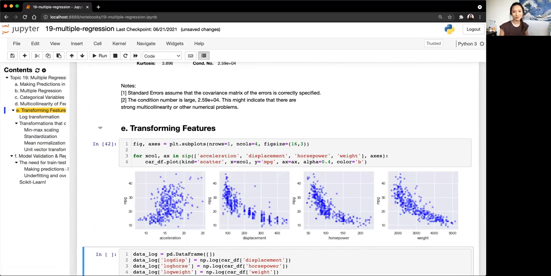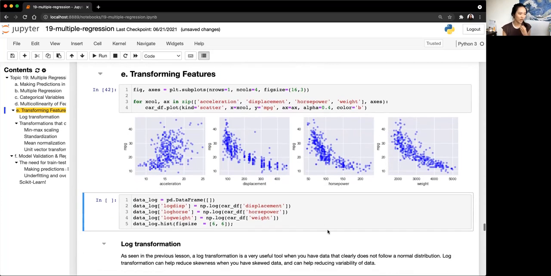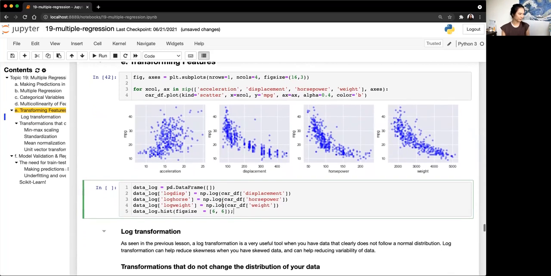And so there are several things that we can do to make this relationship look better. There are many kinds of different transformations that you can do. I'm going to break it up into two different sets of transformations. One, there's a transformation that changes the distribution of your values. And two, there's just rescaling. Both of these are subsets of transformations. For our purposes, the most commonly used transformation to change the distribution of our values is the log transform. So this is what a log transform is.